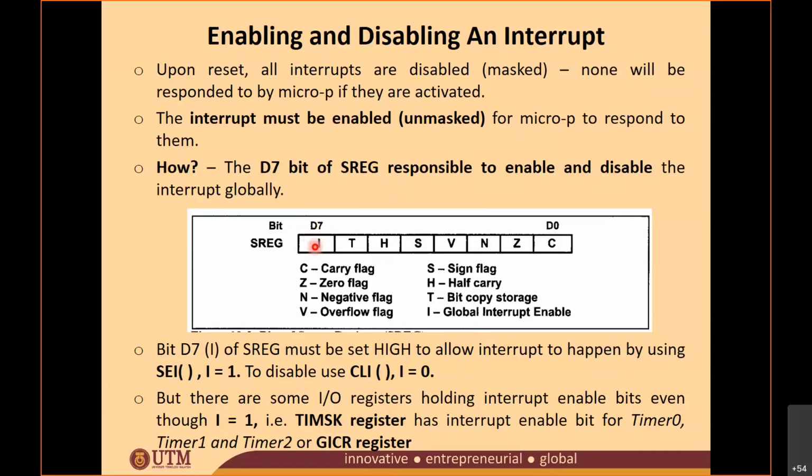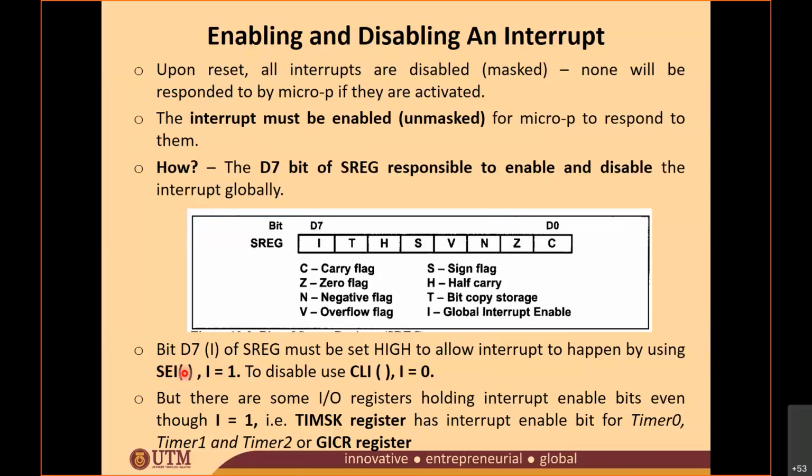So how to do that? This is your status register, with bit I at bit 7. In order to enable it, you can write down SEI. Just write down this instruction only, SEI followed by brackets.